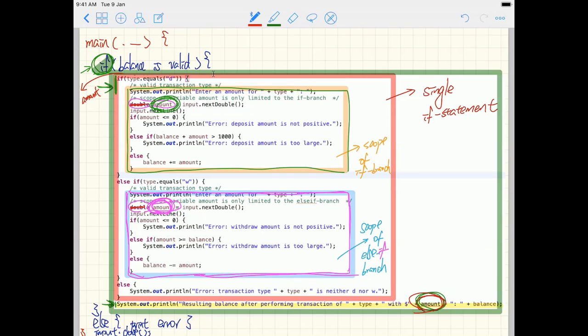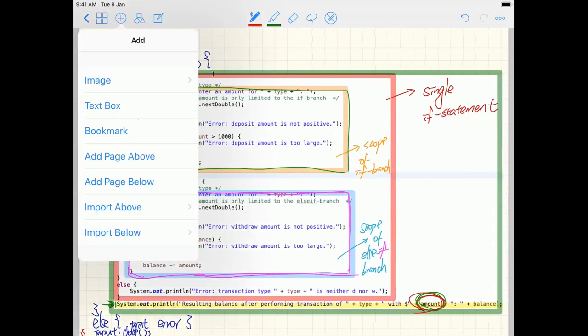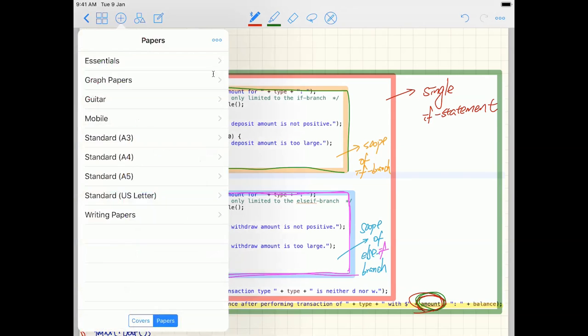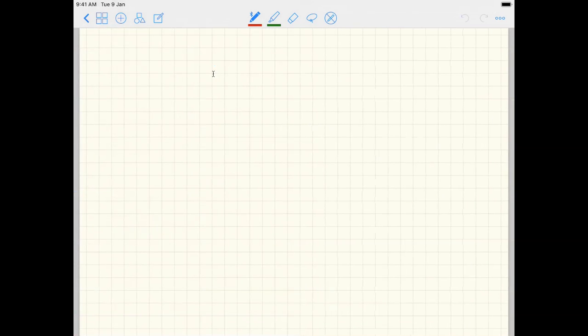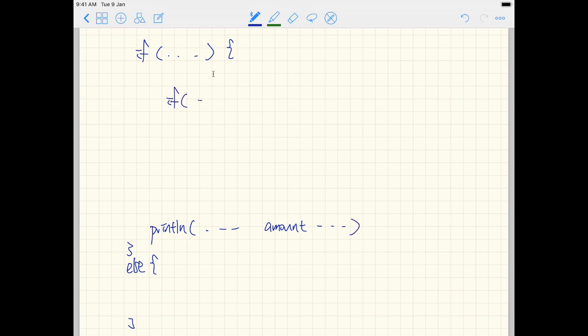The idea is, let me try to draw that very quickly for you. It's kind of a tricky thing, but I'll illustrate as much as I can. Basically we have an if condition over here, and then of course an else branch over here. Somehow the print line has to refer to the amount. And we also have another nested if-then-else.